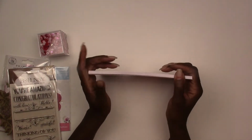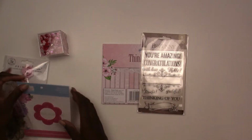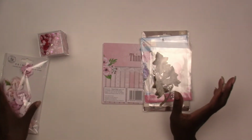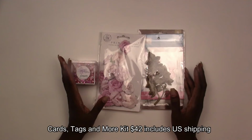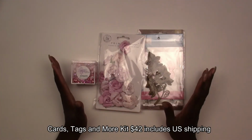This kit is our versatile kit because some months you'll get stuff for cards, some months you'll get stuff for tags, some months you might get stuff for an art journal. We've done an art journal before. You get stuff for a mini album. And again, this is our cards, tags, and more kit. It retails for $42. That does include your shipping for US.